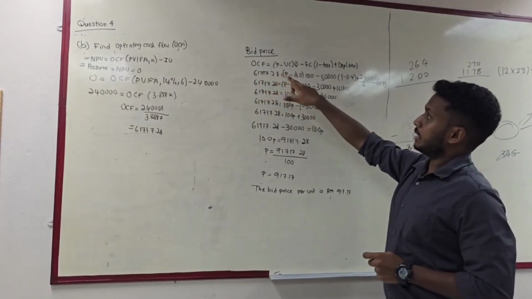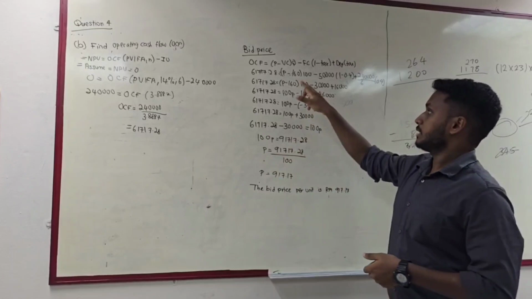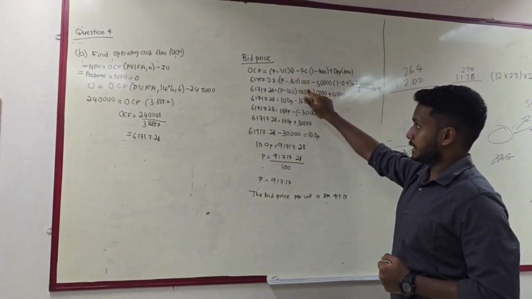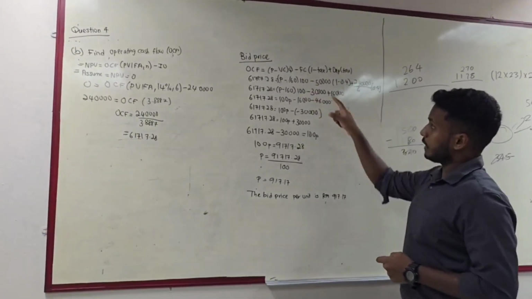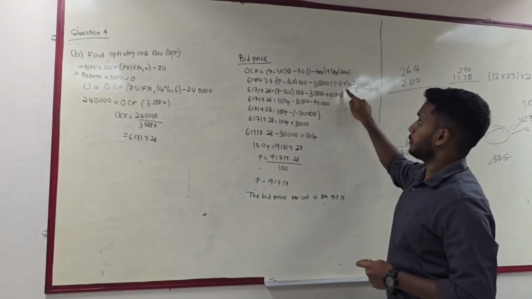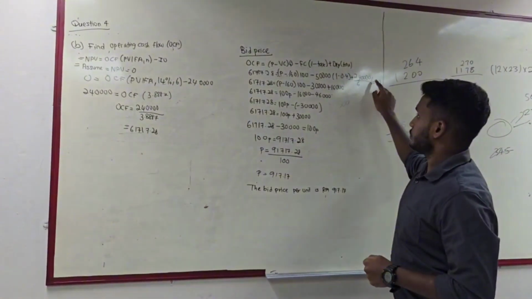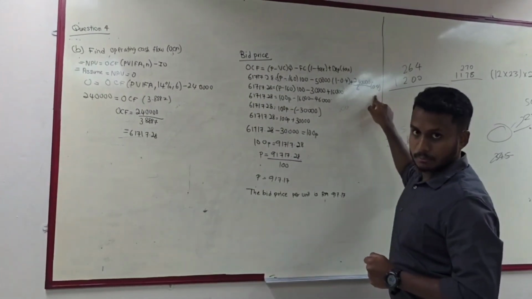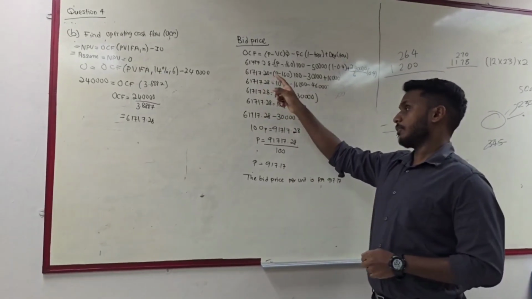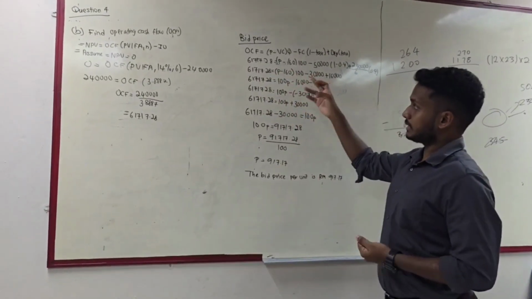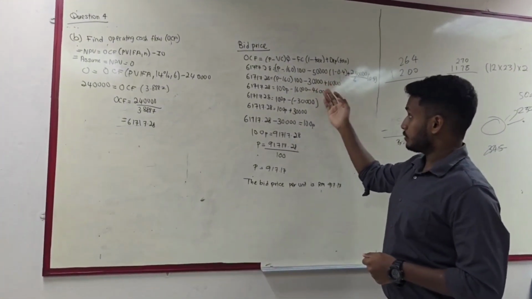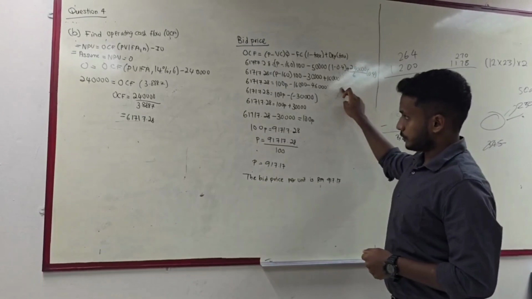So we already have the OCF, 61717.28. We have to find the price. So minus the variable cost 160 times quantity 100 minus fixed cost 50000, times 1 minus tax. The 40% will be the tax. So 1 minus 0.4, and plus 2400 divided by 6 times 0.4. So we will get this amount: 61717.28 equals P minus 160 times 100 minus 30,000 plus 1600.